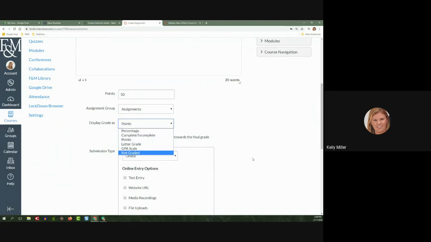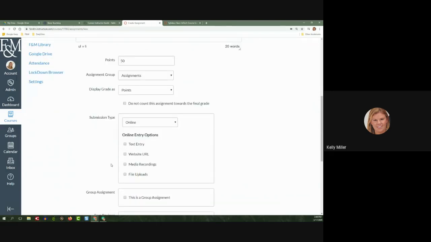So you do have a lot of options here. You can also do, and this is a little bit new in Canvas, you can still create stuff that has something you want to give grades and comments to, but if you don't want it to actually count towards their final grade, you can check this box and it won't even count towards the rest of what you're doing. So I'm gonna uncheck that.